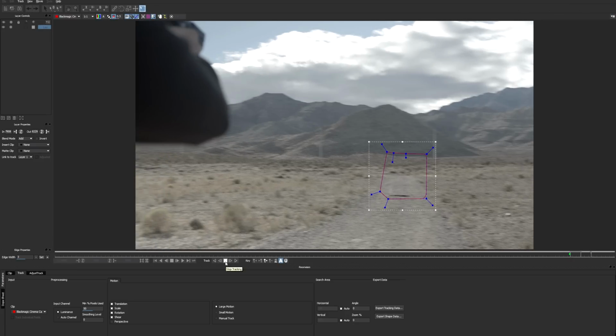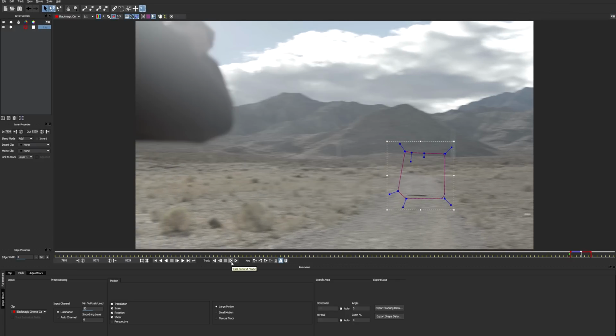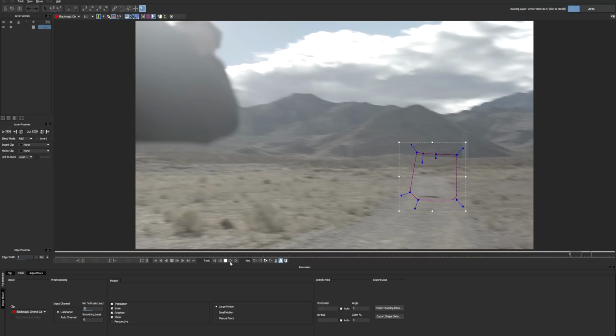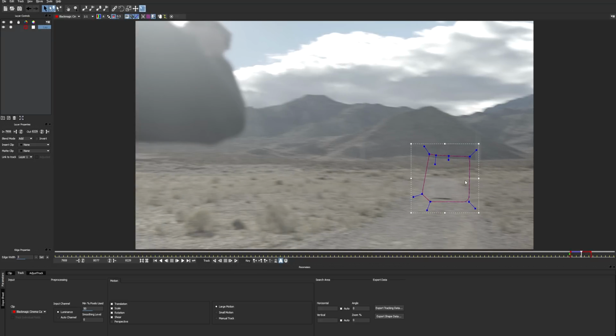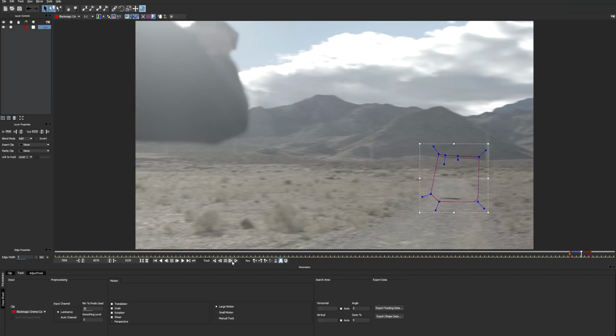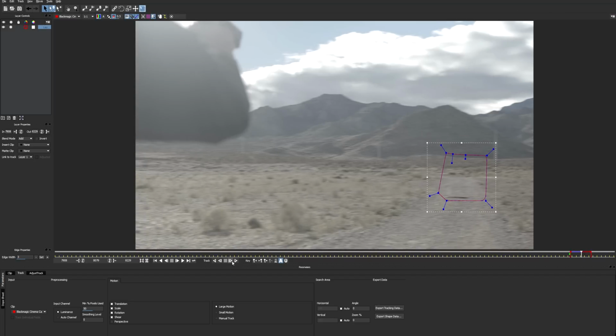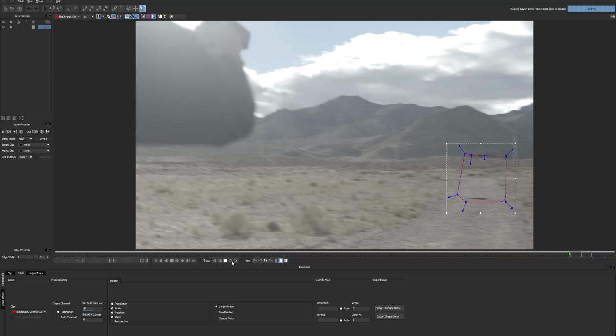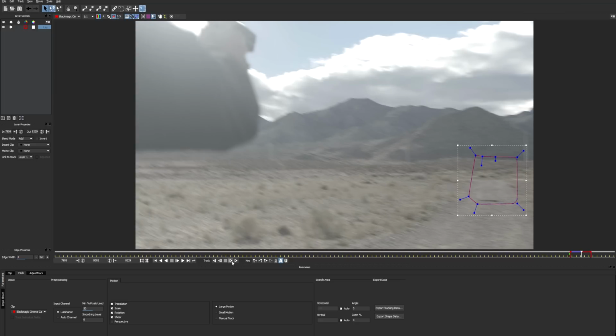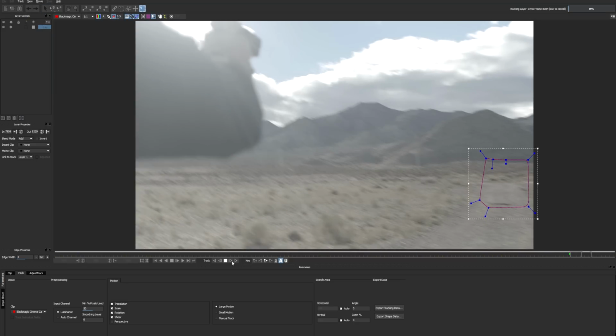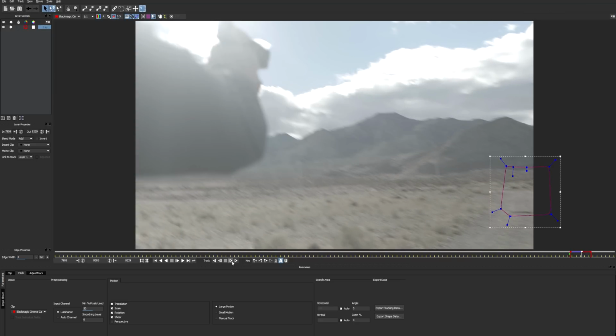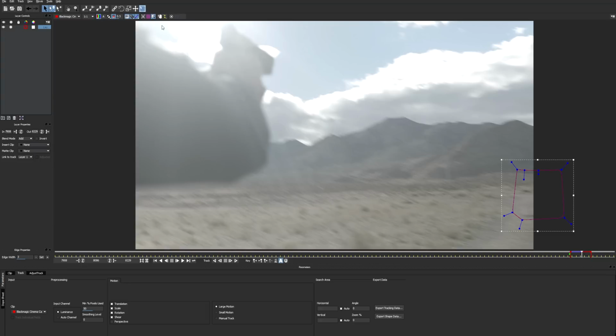All right, so now this track, we got to start going frame by frame. So I just stopped it, and I'm going to hit track to next frame, next frame. Because I know now that we're introducing more motion blur, and I filmed this at a 180-degree shutter angle, we just got to make sure it's tracked perfectly. And then once it gets towards the edge, we can track that manually in After Effects. So let's just make sure we get this right. Okay, cool. So that's all we need to do.